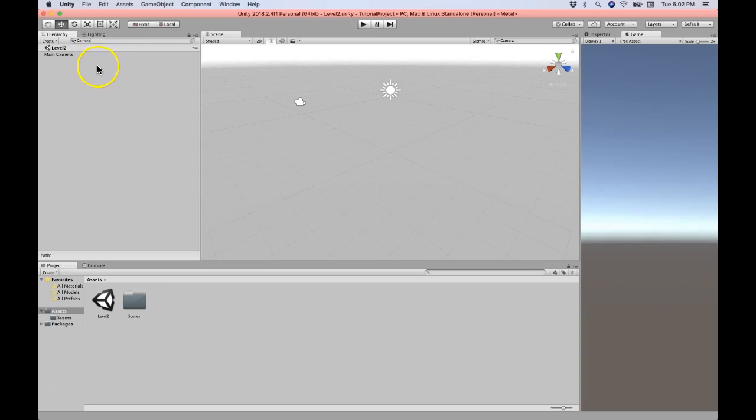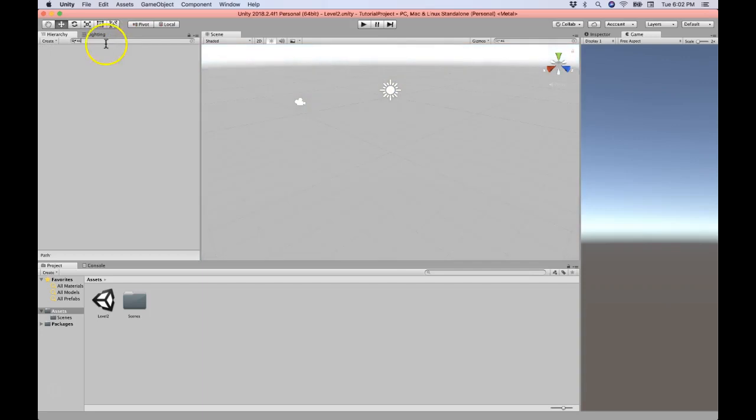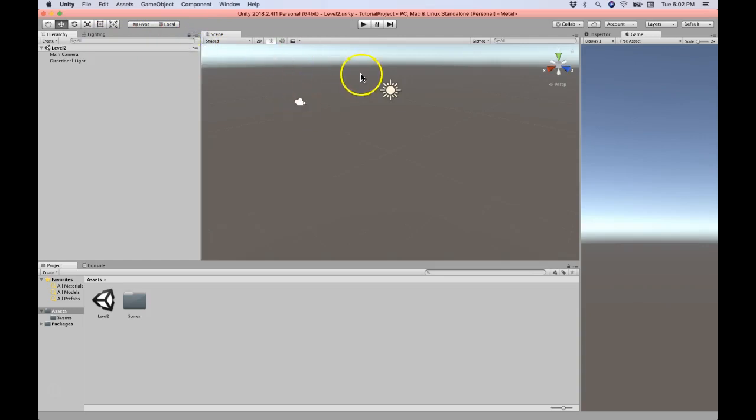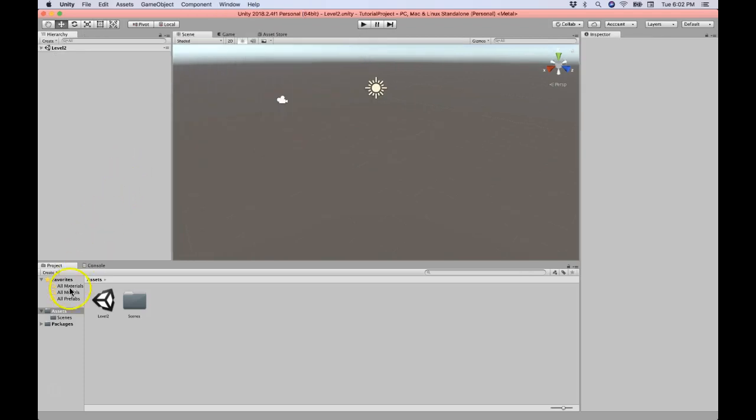What you'll notice, someday, this is going to happen. Someday, everything in your scene will go white like it just did. You can see if you close this, it's all brown and blue. But everything will go white. What that probably means is something activated the search bar, and you typed something in, and it's filtered everything right there. Just go up to the search bar and hit that X, and it'll go back to normal. So I'm going to restore it to the default layout, and then let's talk about the next topic.